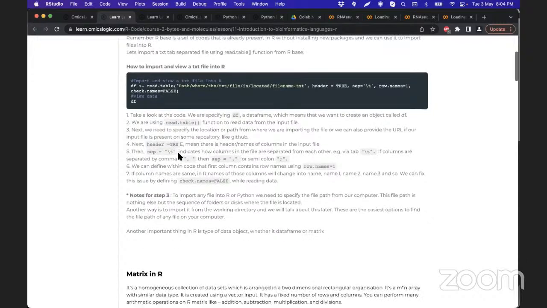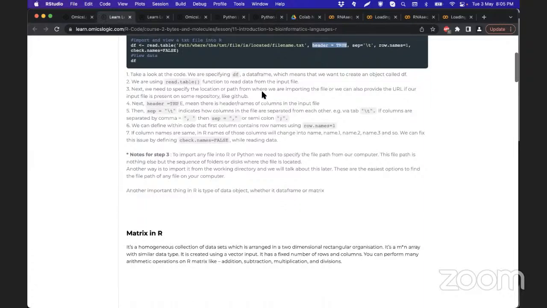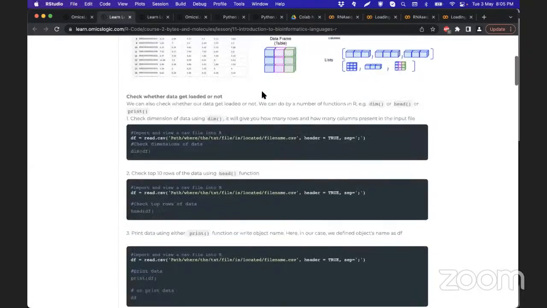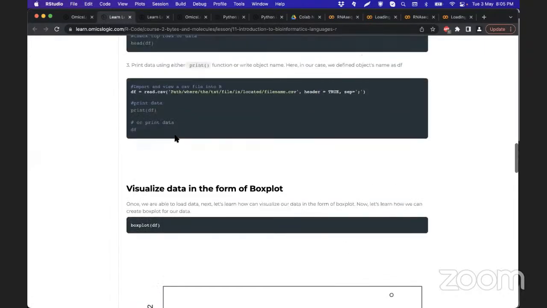And this tells you how each and every different parameter corresponds to different options, as I had mentioned, and how they describe our data in its entirety, so that we can load the data in the form that we want and perform necessary analysis like this.